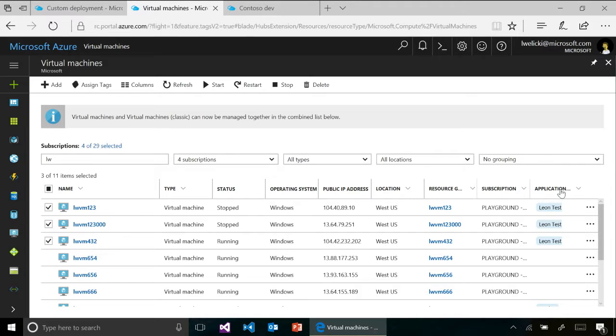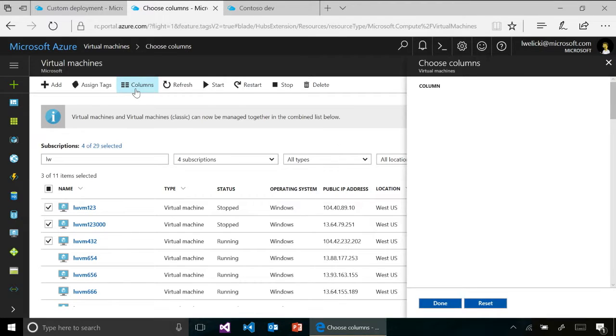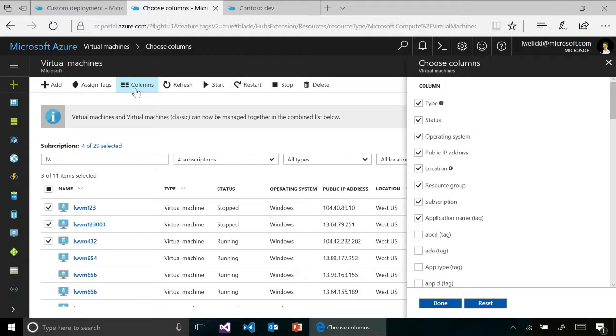And now, another thing that I can customize is, for every list that is available in the portal, I can change the columns. Not only what columns I have, but the order or whatnot. See, I have a column chooser. In that set of columns I can choose not only the columns that are properties of the VM, but also the tags. So those tags behave like any other column.